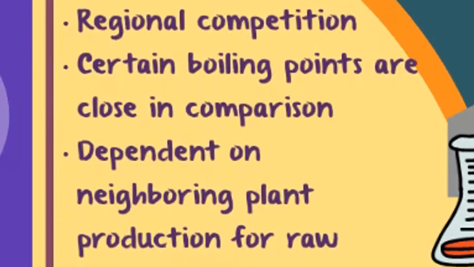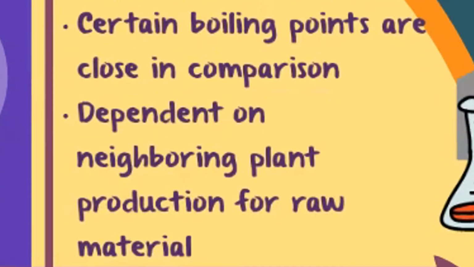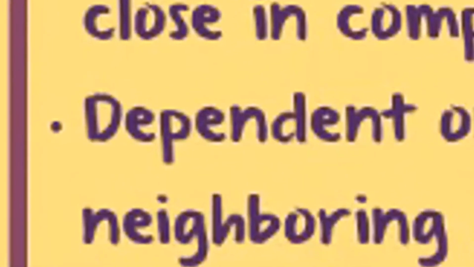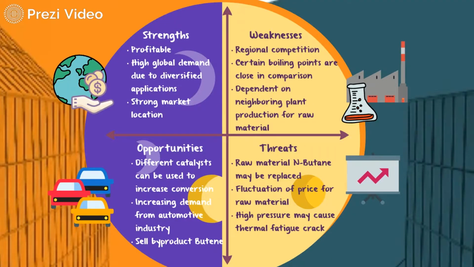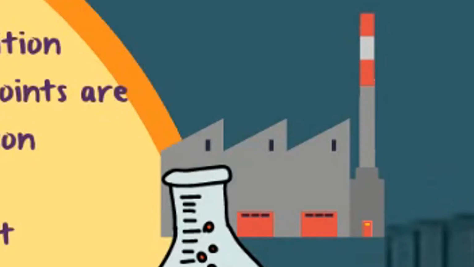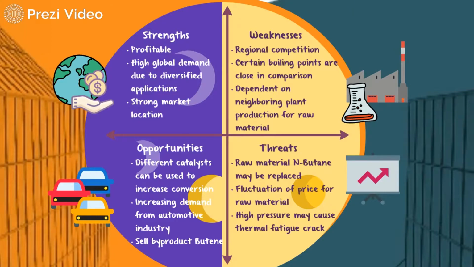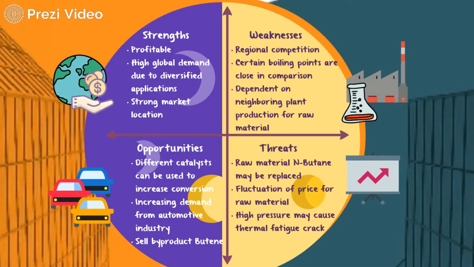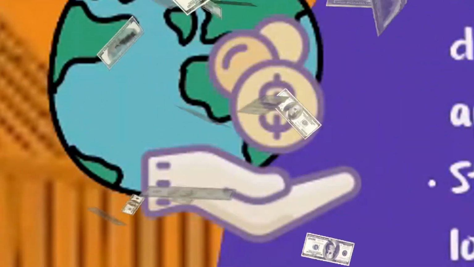There's one very major weakness in our plant that everybody should know: we cannot operate the plant by ourselves. Let's say, for example, we cannot buy N-butane in liquid form, because if we buy it that way, the cost will skyrocket and we won't earn money. So our only way is to depend on the plant that produces N-butane and supplies it to our plant. If there is no one able to supply us N-butane in gaseous form and in huge quantities, boom, that's it, the plant just burns, all your money is gone. But if there are suppliers, whoa, yeah, you're going to earn billions and millions.